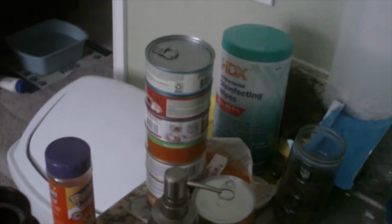There's a tower of cat food. My greedy little fat boy, he likes food a lot. He has crunchies down there. I made that little stand. It's got a little hole in it for his water dish, and one for a bowl or plate, and then a little space for his crunchies.